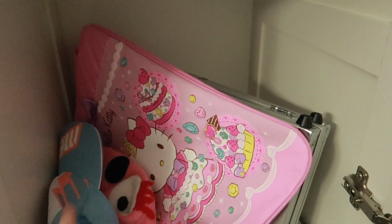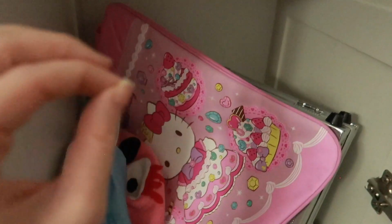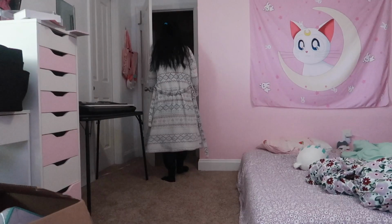So in here I have more stuff, again more stuff for, well except for that, and then I have more stuff in here, just quite a bit of stuff honestly that I am planning to sell. So I'm gonna take everything that I plan to sell that are not dolls in my room right now, and then I'll try to separate them that are not dolls and not clothes. So I guess I could include these hats, but just not my clothes from my closet. So I'll be right back.